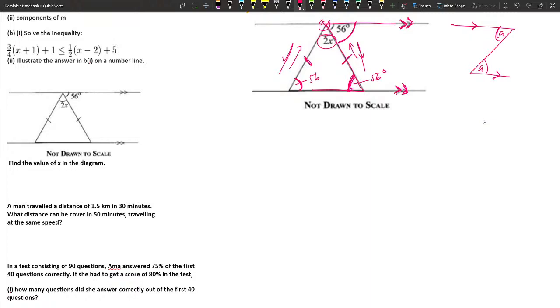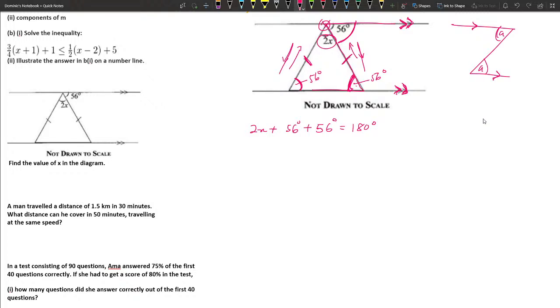So let's do that addition. And in that addition, we will realize that we'll have only one variable. And once you have just one variable in an equation, you can find the value of that variable. So 2x plus 56 plus 56 should be equal to 180. Why 180? Because the total angle in a triangle is equal to 180, and the number of angles in a triangle is always 3. So when you sum up the 3 angles in a triangle, you should get 180. Hence, we have this equation.